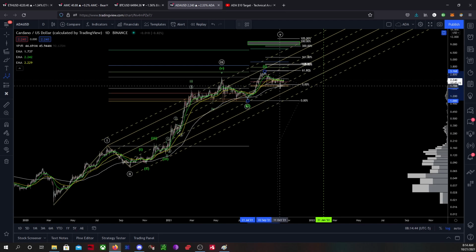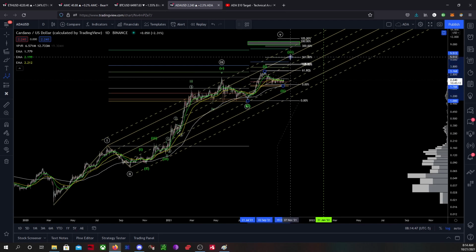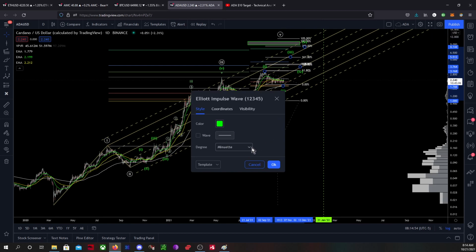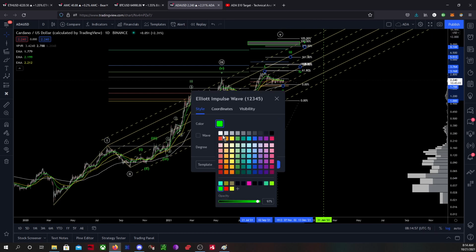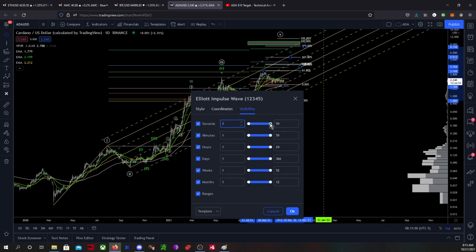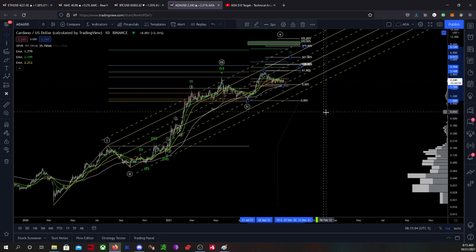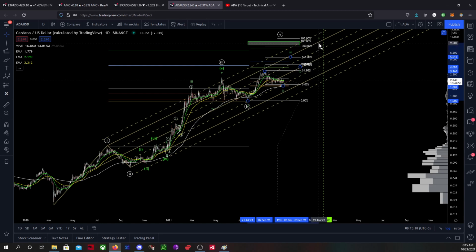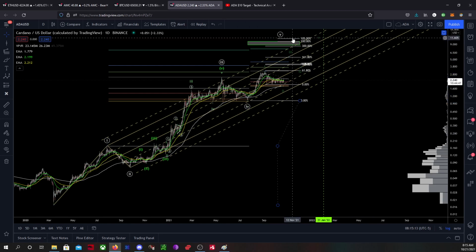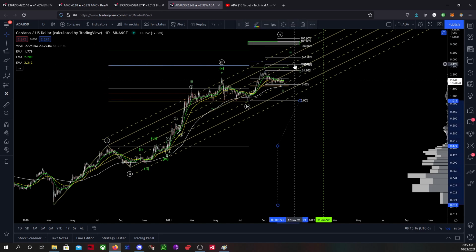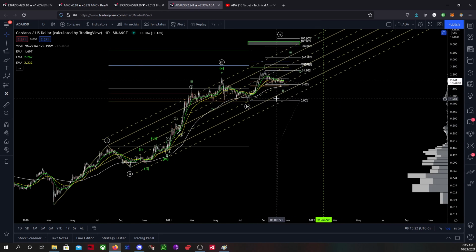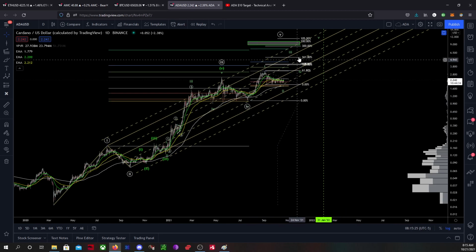So you'd have a 1, 2, get a 3, some sort of a 4, and then a 5 up higher. I need to change the color. Oops, didn't mean to do that. Okay, so hopefully you still can't really see that with the black background. There we go. Okay, so hopefully you can get an idea of where I'm going with this, right? And why I'm thinking that this is the path that we're on.